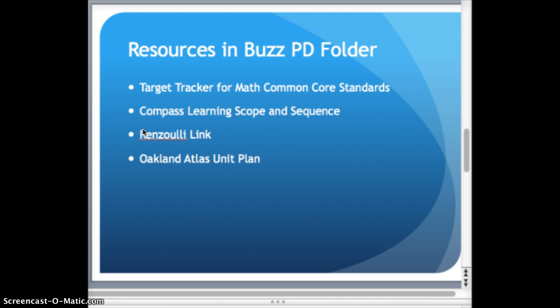Additionally, you'll see a Renzulli link. Renzulli, through a learning style inventory, helps identify the ways in which your students prefer to learn, practice, and apply. Then it provides you, the teacher, with supplemental learning activities and projects based on your student learning styles. You'll find a link for this website in your PD folder. Finally, for certain math courses, we've included an Atlas unit plan. This includes a pacing guide and unit plans with suggested learning activities. Here are the courses that contain Atlas unit plans.